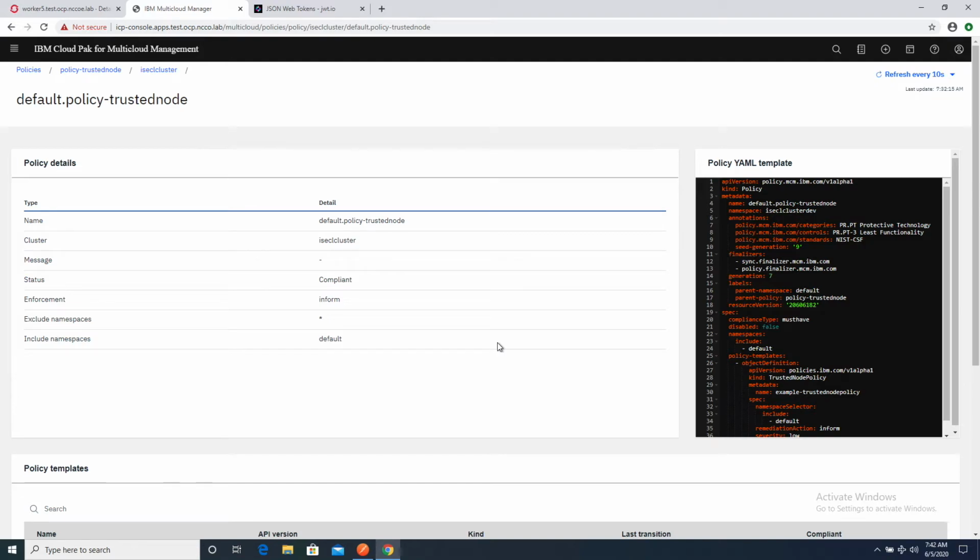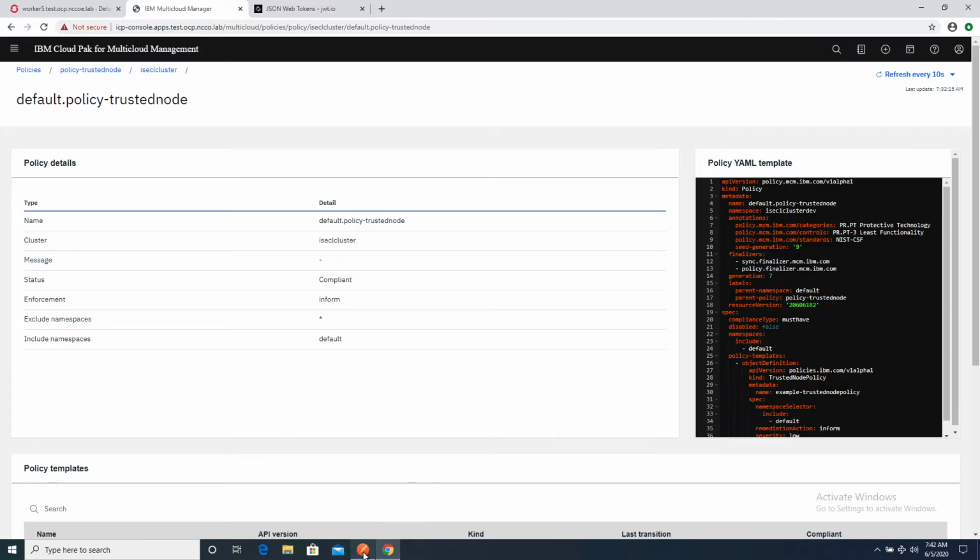All right, now that we have a trusted cluster, let's take a look at what it would look like if one of the nodes happened to be untrusted or become untrusted. This would be a case where a node may no longer have the correct measurements in terms of running the correct operating system, firmware, or software stack. The way we're going to simulate a node becoming untrusted is to change the metadata of what the attestation server is looking for. Instead of looking for the correct version of the firmware or platform, we are going to indicate to the attestation server that a different hash should be found instead.